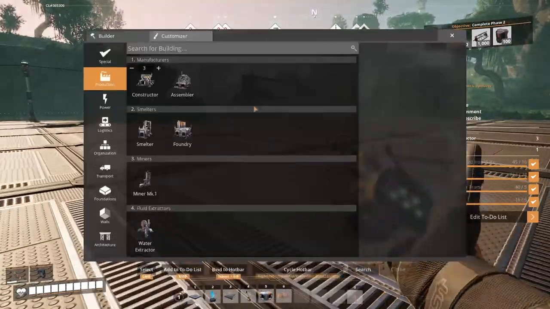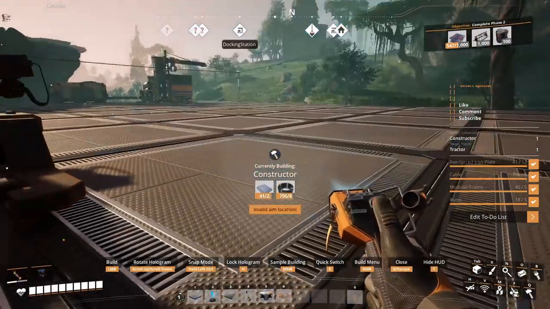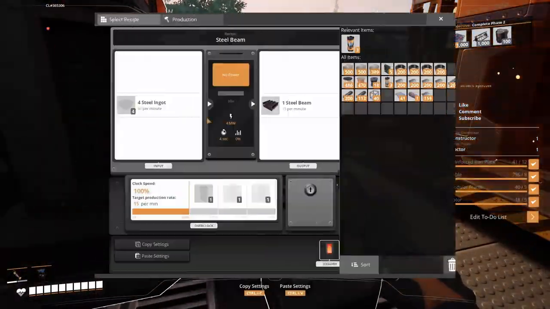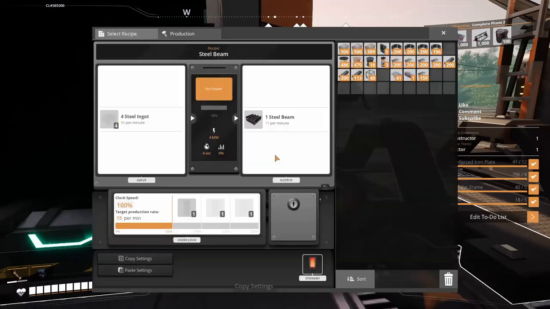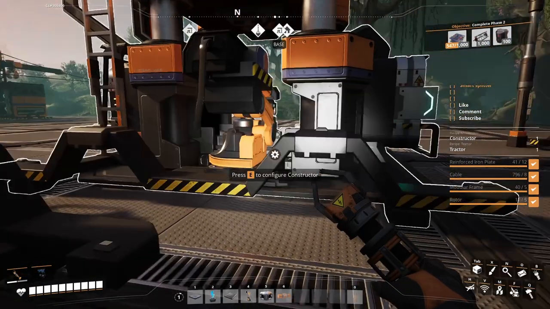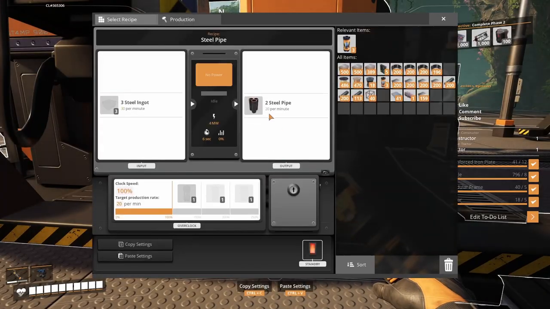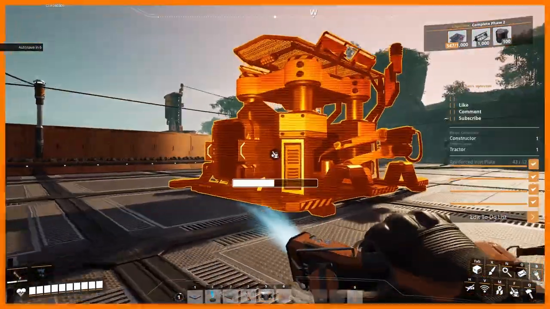Now, let's think about that 100 steel. What are we gonna do with them? Basically, we're gonna need beams and we're gonna need pipes. The beginning, we're gonna need a bunch of those. Anyway, so 60, I wanna keep it like that. 20, yeah, so 90 until now, and we're gonna need another 10, so we're gonna do it like that.